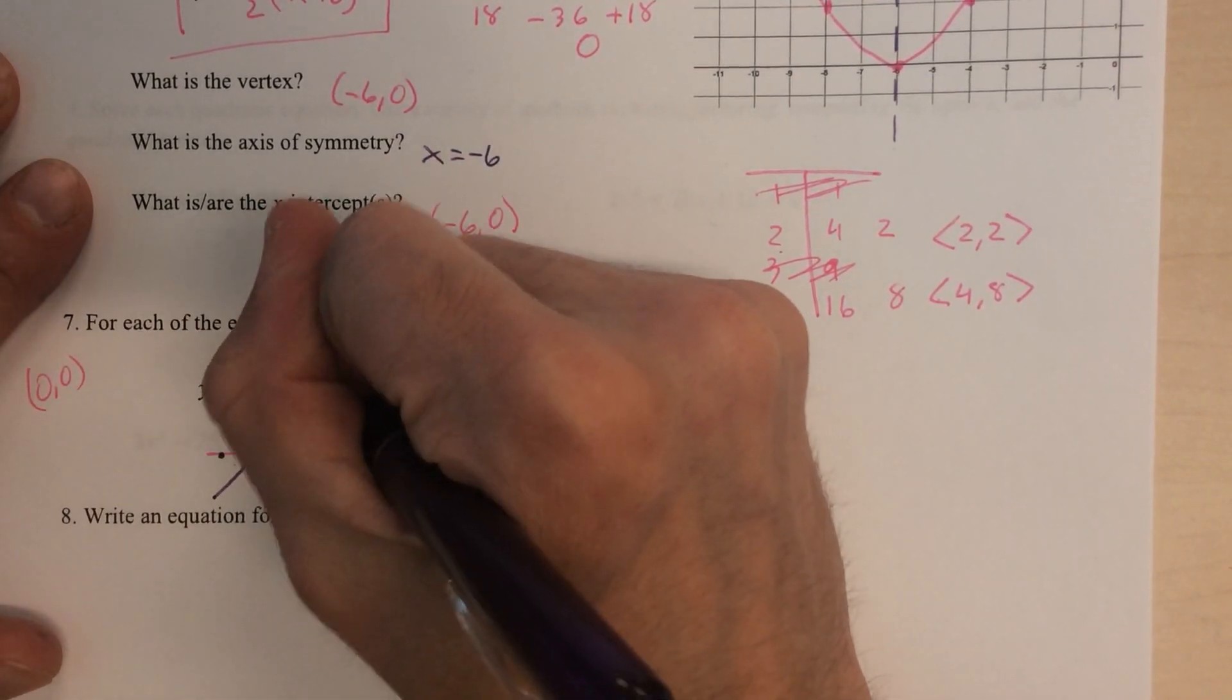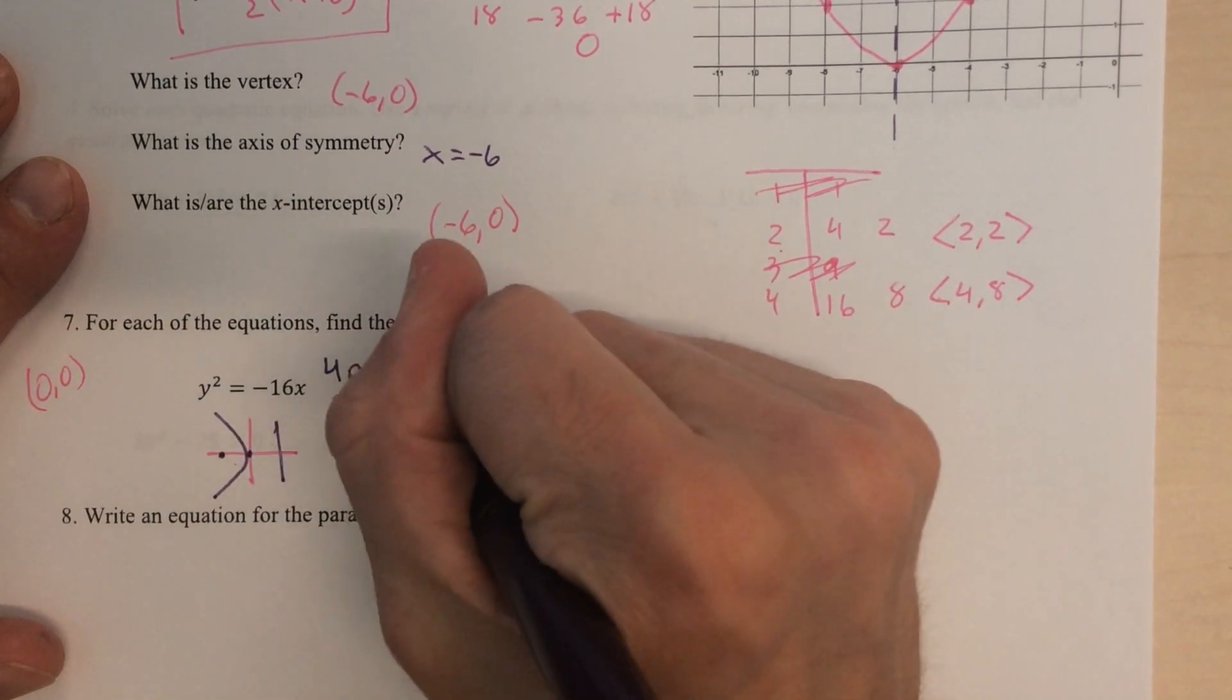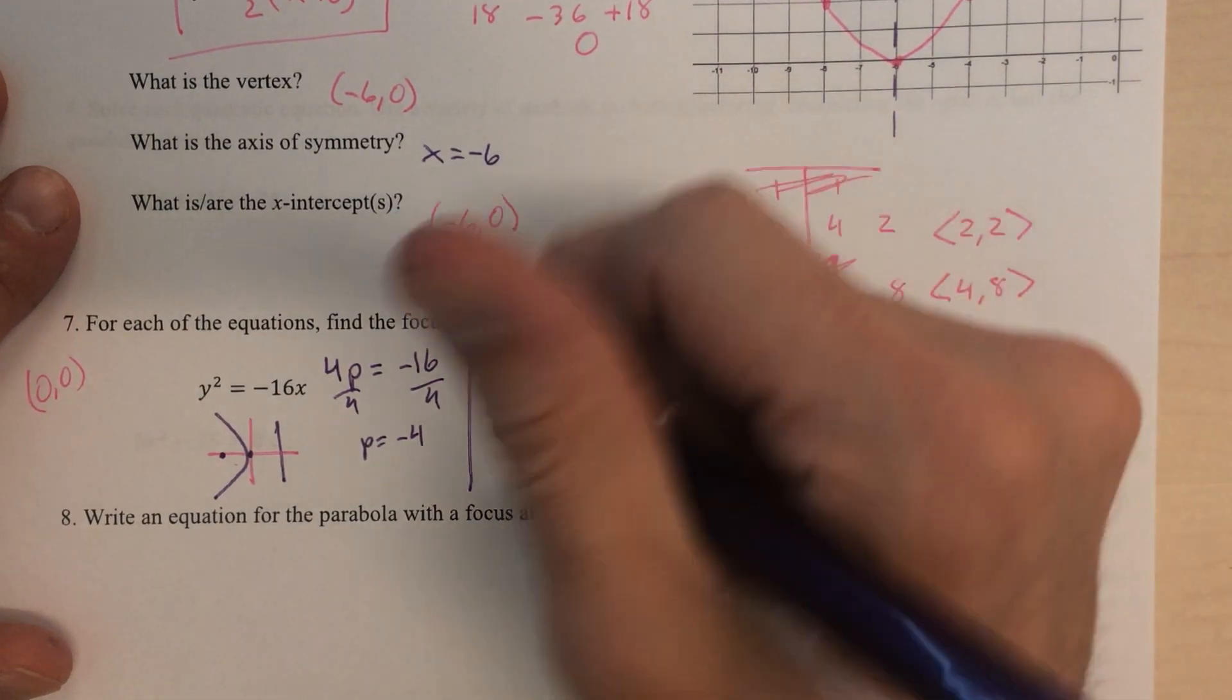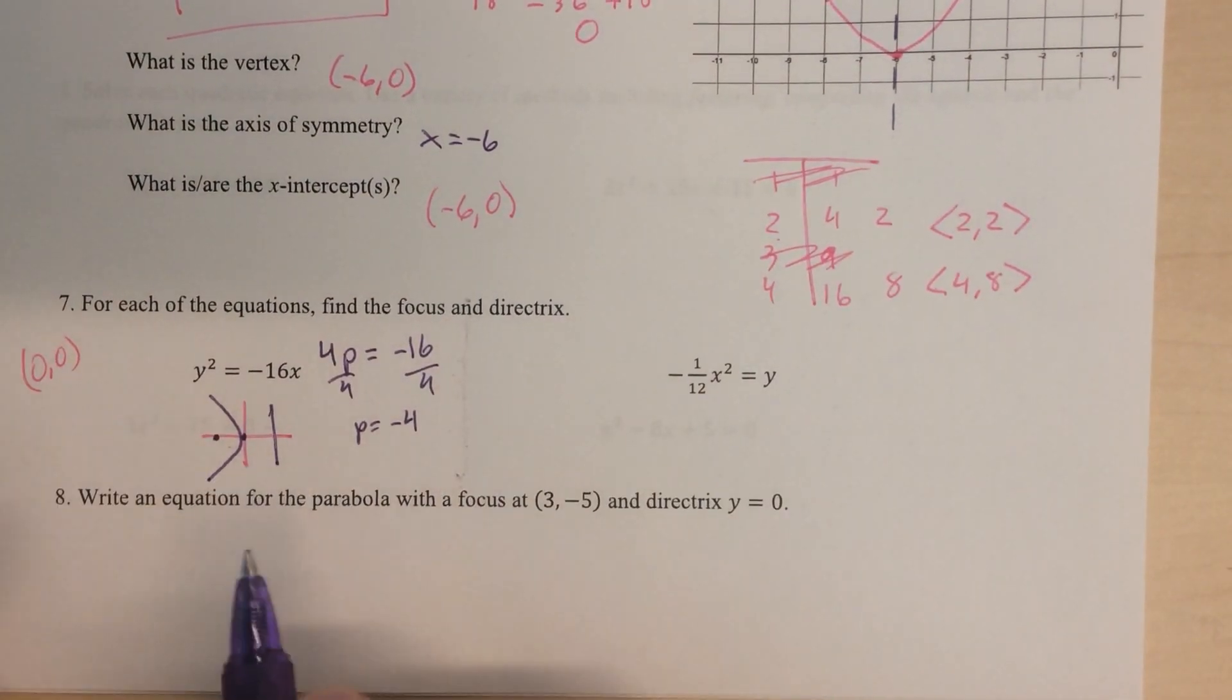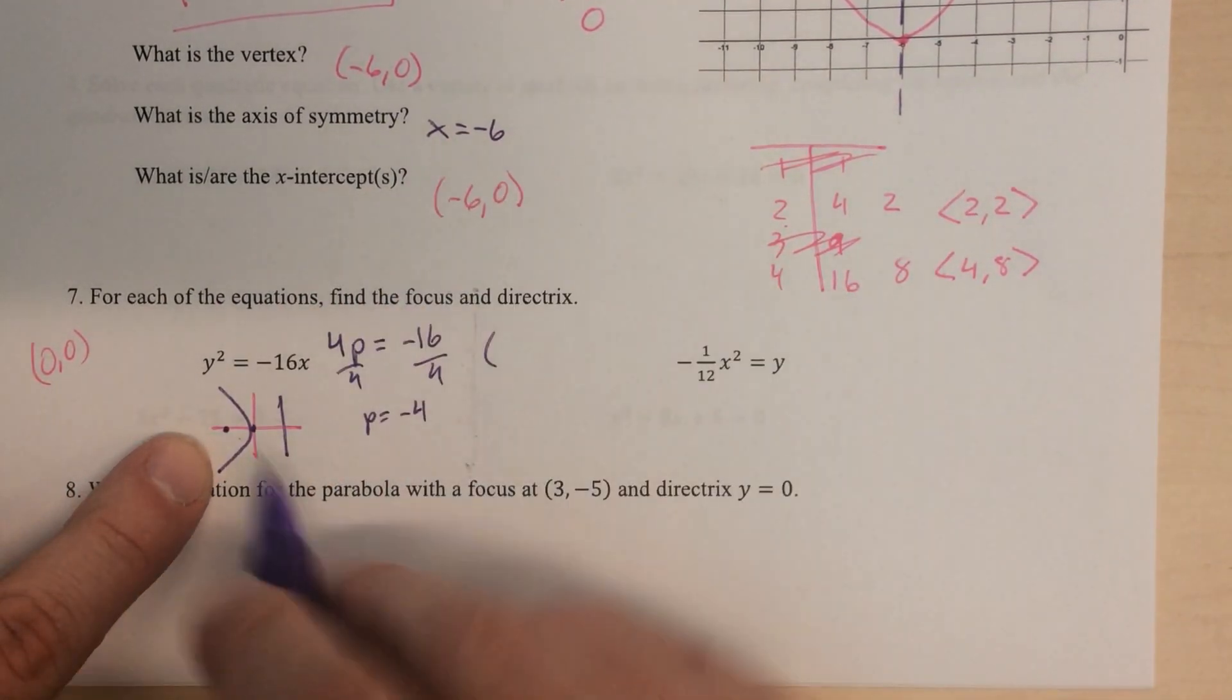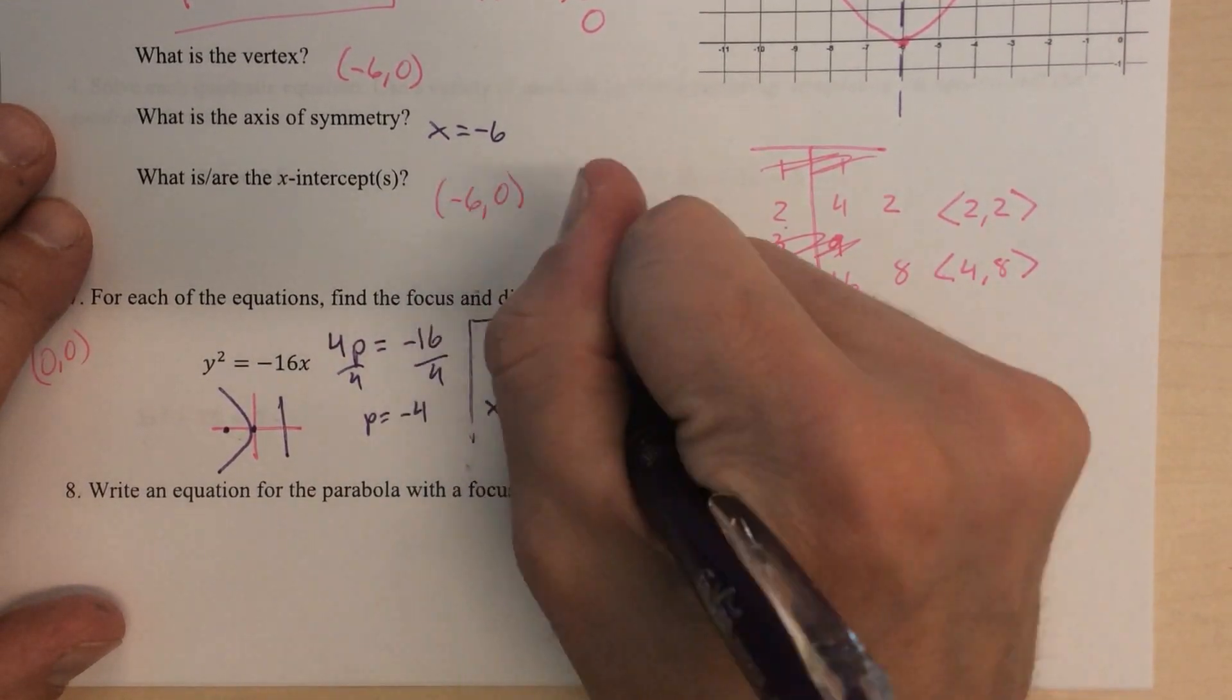Now p, I'm going to rewrite this way. 4p is going to be equal to this coefficient, negative 16. So if we divide by 4, we get that our p value is negative 4. For the most part, you just need to know that it is 4. Because if you draw the picture, the focus you know is going to be p units that way. So your focus is, let's see that's 0. So we're going back 4. So you got negative 4 is 0. And then your directrix is a line. It's going to be x equals 4. Those are your answers.